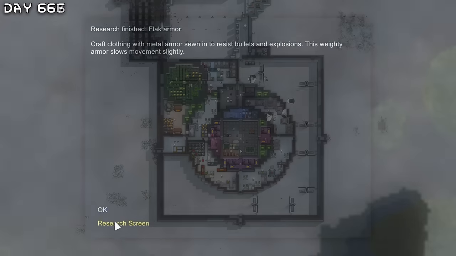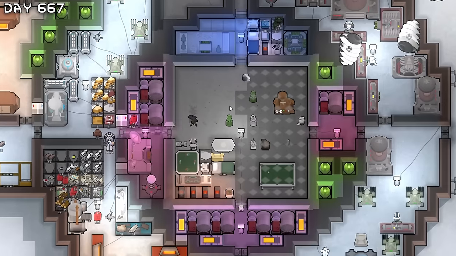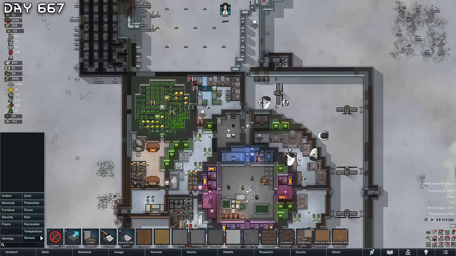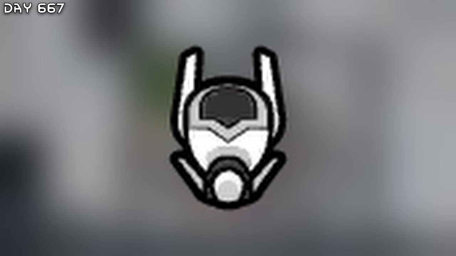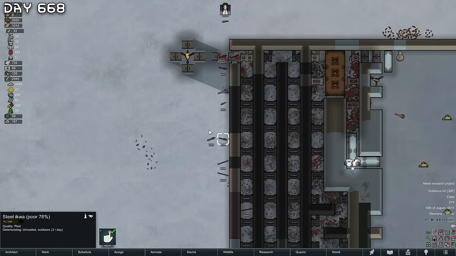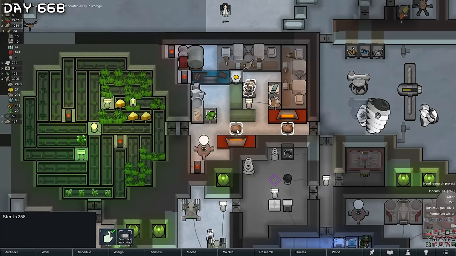And flak armor. Yeah, the base is becoming more and more beautiful. Silver is painting the base now. I'm going to kill Apocriton two more times to get the mech lord suit. There is a lot of steel. When raiders arrive, you just melt down all of their weapons and you have unlimited steel.